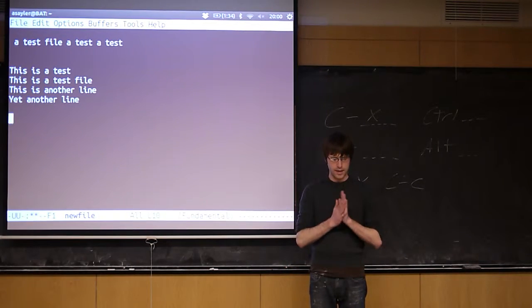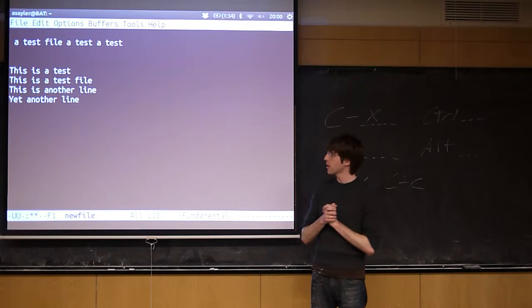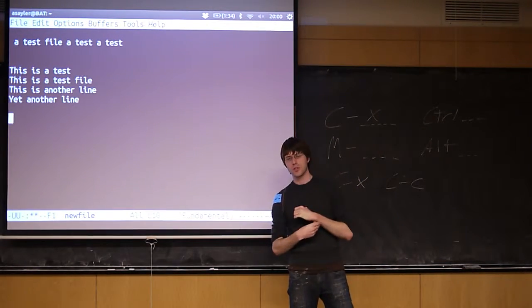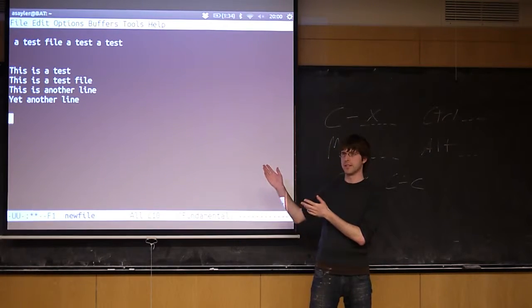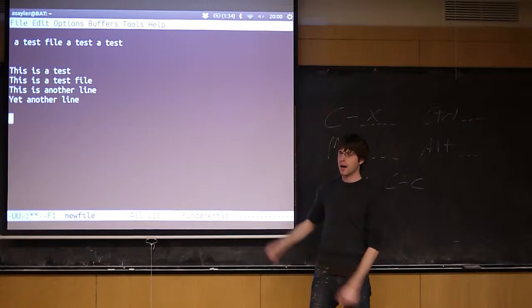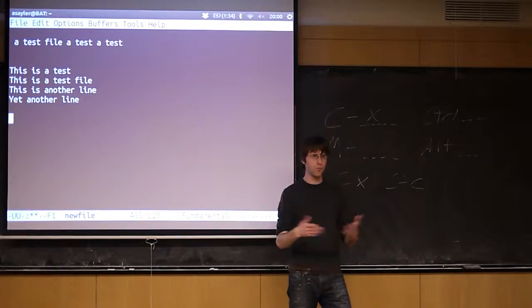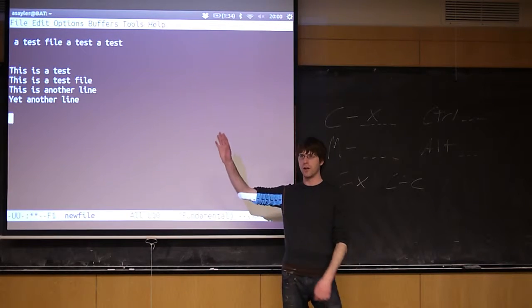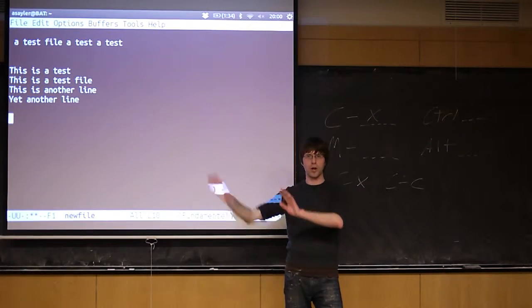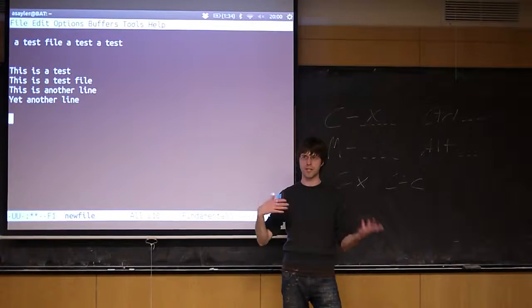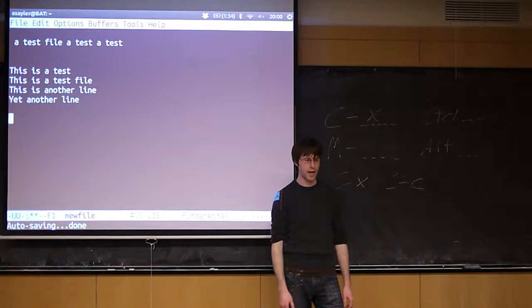So let's start looking at multiple buffers. When you're editing a text file, you often are just working on one file at a time. If you're writing an essay, you're generally just writing one essay at a time. But when you're coding, it's helpful to be able to look at multiple files at the same time. Often you'll have a header file that implements some interface and you'll want to be able to look at that while you're working on another file. You'll have two files like a client and a server and you want to keep dancing between them because you're adding codes on both paths.